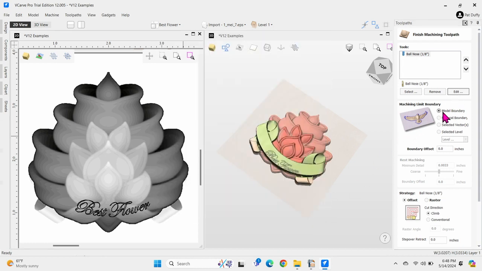And you go to the model boundary, unless you want to keep everything around. The difference between the model boundary and what else you have here, a material boundary, is if you want to keep all the surplus material, then you go to the material boundary. If you want to throw away all of it, and you want to cut it out, then just go to the model boundary, and you stop there. You save a lot of time.